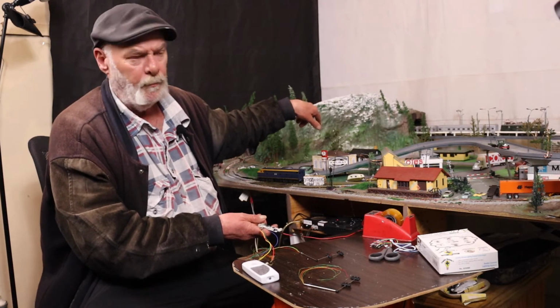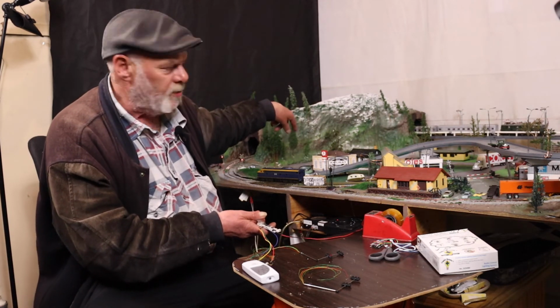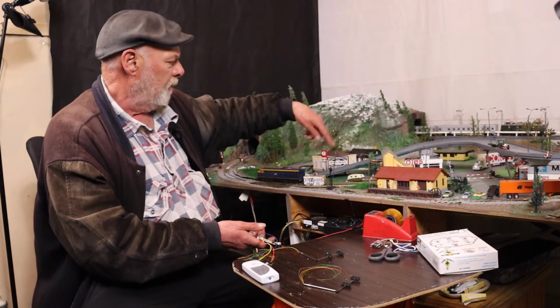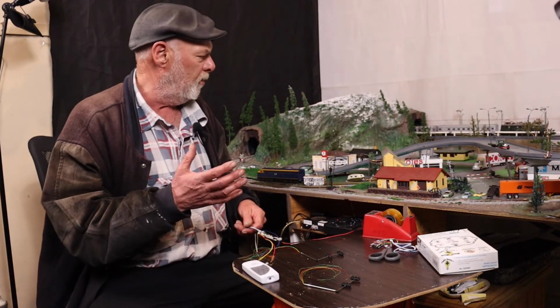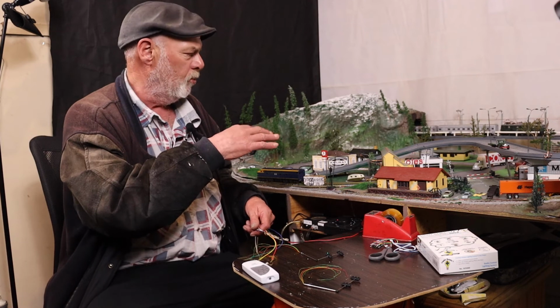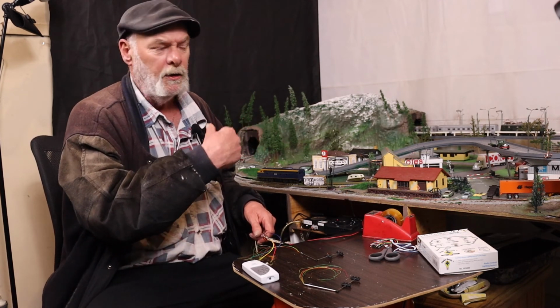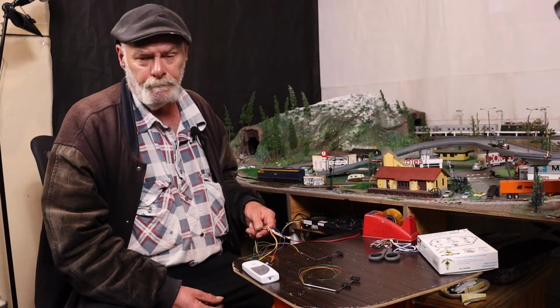I think Brendan wants to put some footpaths and a few bits and pieces on the sides which we haven't got, and also maybe make a new road in here. But we're just going to have a look at that and start on that, because that's been lacking a bit. Well, not really lacking a bit, it is the end of the project, so we couldn't do much until now. So that's coming up now, and we've got to address that now. So we'll be doing that next week, and next episode.